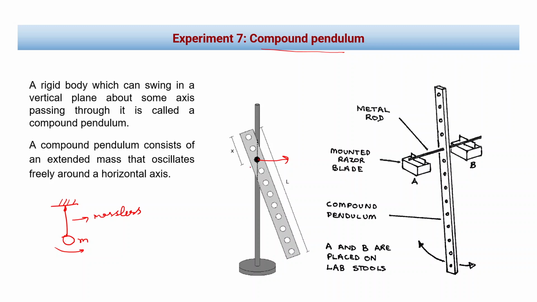What is different here from the simple pendulum? The different thing is that here the mass is not at one end, right? The mass is extended throughout this pendulum. There the mass was at the end of the pendulum system, here the mass is extended throughout, and now it's oscillating, so there will be something new happening here.